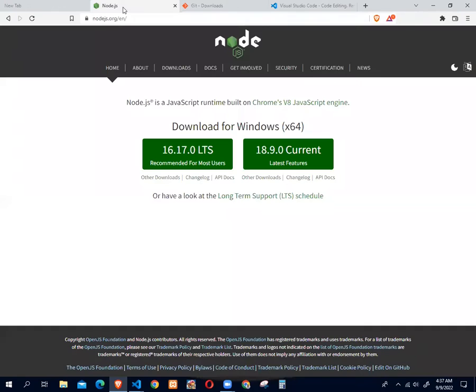Now, for you to have or get the npm install in your computer, you have to install what we call Node.js. So Node.js can be found on the website nodejs.org.